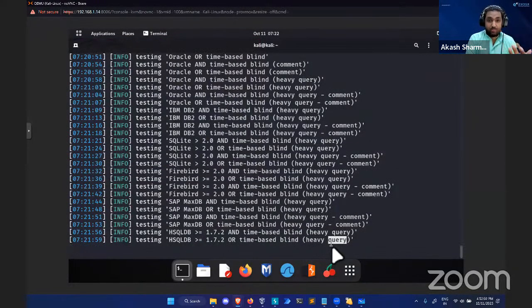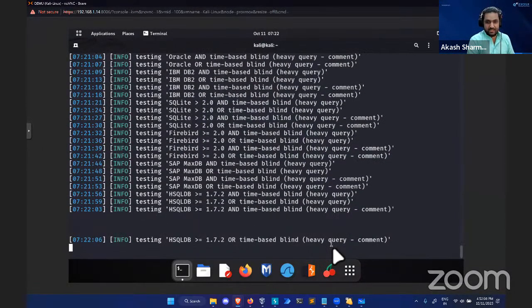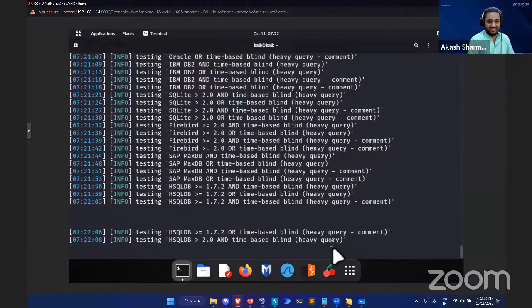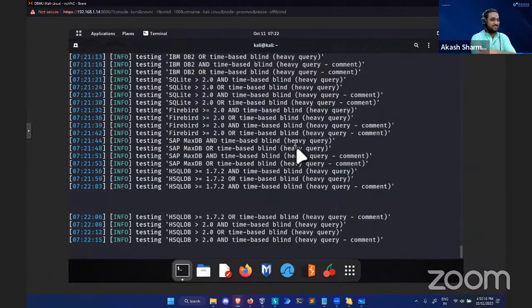The scan isn't over yet. Why is it not over yet? It's still going very slow, guys. I am so sorry. I didn't really expect it to go this long. I should have tried with level 3. Still going on.